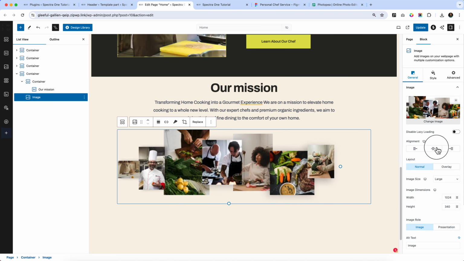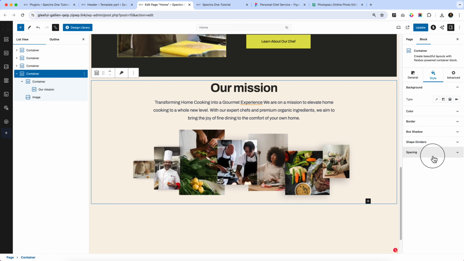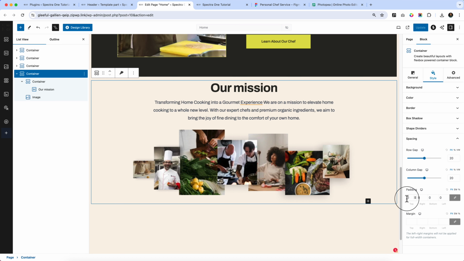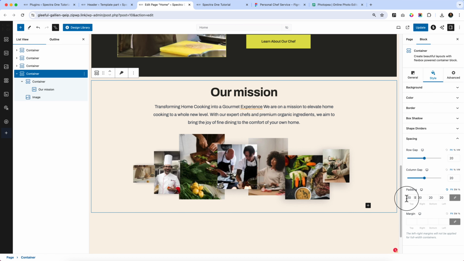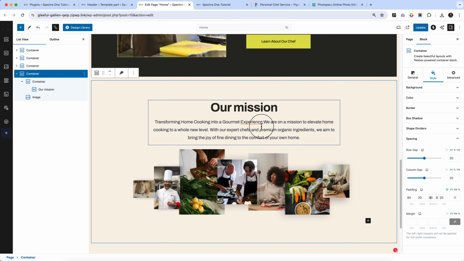Well, it's done. Let's select the parent container again and go to the style tab, add some padding globally all over the side, 20 pixel, and unlink, and top should be 90, bottom should be 90 pixel.